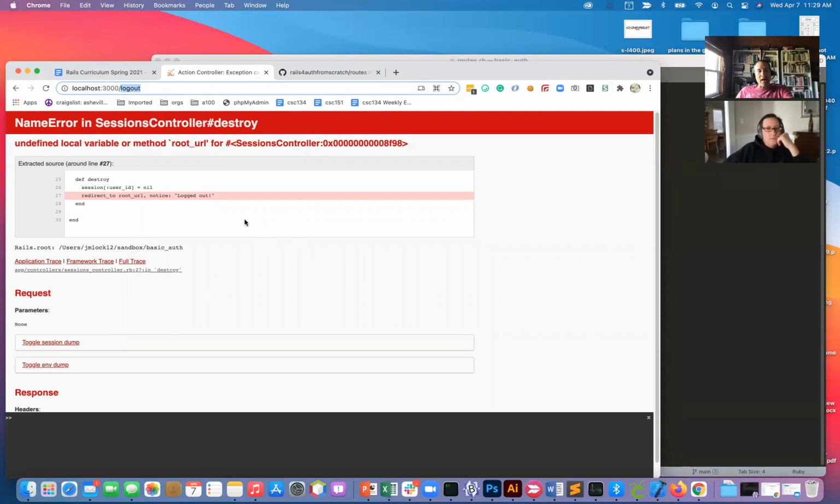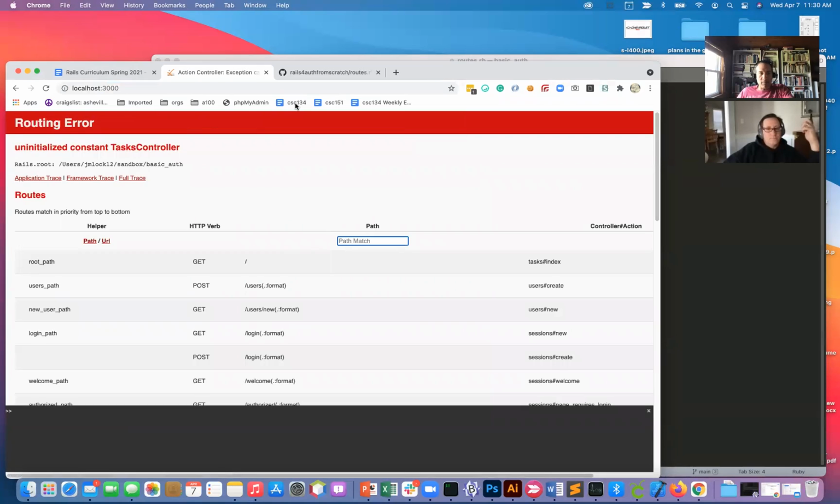So even though this errored out, just to make sure we're clear here, this should have worked because the session, and again, this is sort of similar to params that we looked at, but anyway, this is setting session user ID to nil, so that is effectively logging us out, which I'm gonna expect that it did.